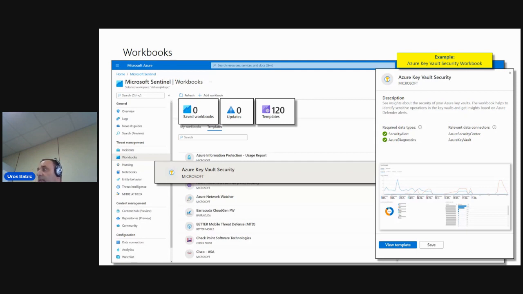Workbooks are intended for, for example, security operations center engineers and analysts of all tiers to visualize data. Workbooks are best used for high-level views of Microsoft Sentinel data, and require no coding knowledge. For example, you cannot integrate workbooks with some external data. But I will show you during my demo, because my plan during this presentation is to show you a demo of all the activity regarding Sentinel.